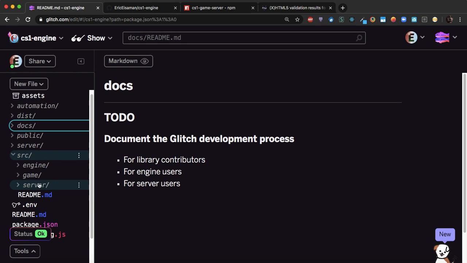So if you're just a game developer, I'm going to eventually make another project for people that simply want to work with the game engine. Eventually, after I work this system up a little bit more, I'll get another glitch project that makes it really easy, guides them through how to work with the APIs of the engine and so forth, just to make a game without even having to look at the source code for the engine and the server.